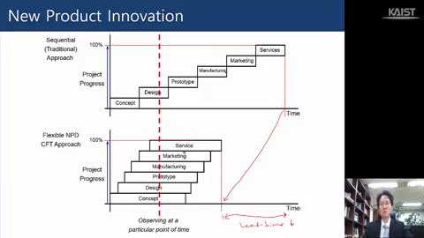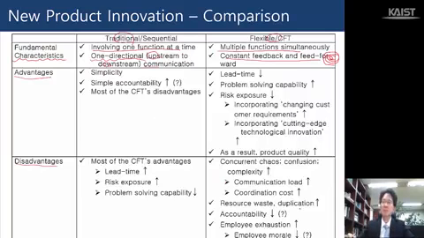That was considered as the most important benefit we can have by using this cross-functional team approach of concurrent engineering. But obviously that's not the best one. But the lead time reduction is one advantage for flexible approaches.